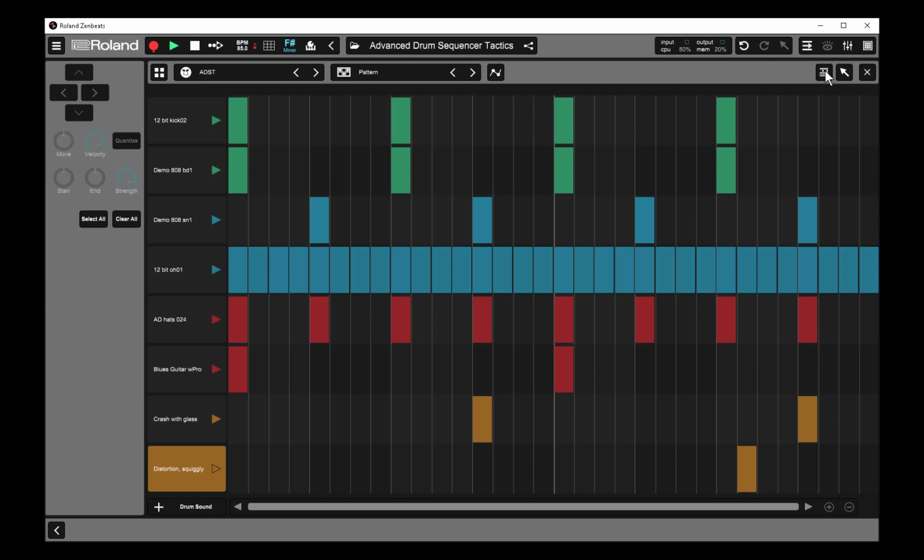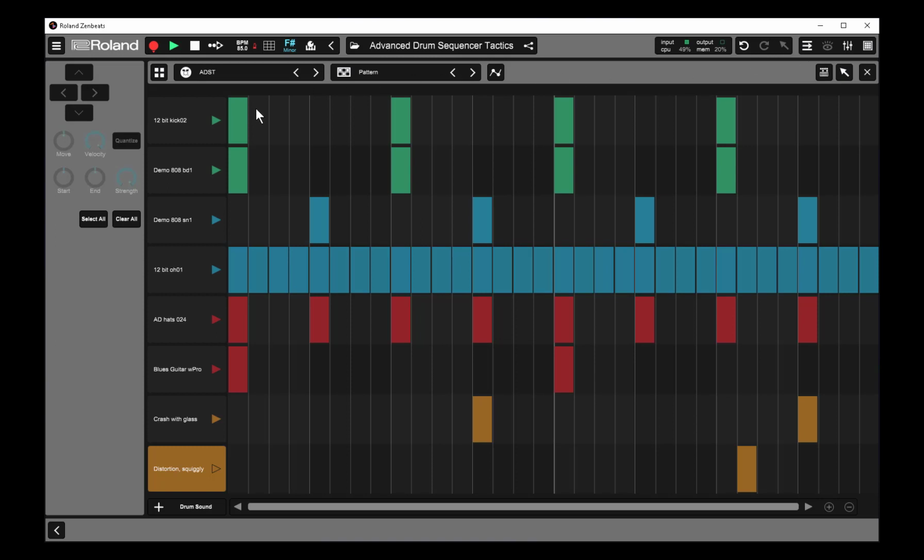We can use the options in the drum inspector to do a few operations, but really predominantly what I like this view for is the fact I can see across the entire sequence. I'm not just limited to a page at a time looking at measure after measure after measure. I'm looking at the whole 9 yards right here on screen. And as I said, I can move things around.